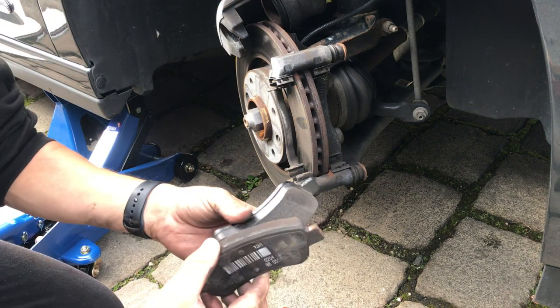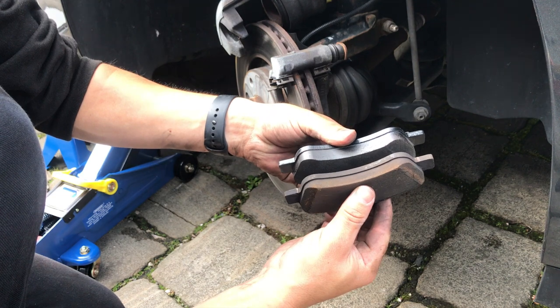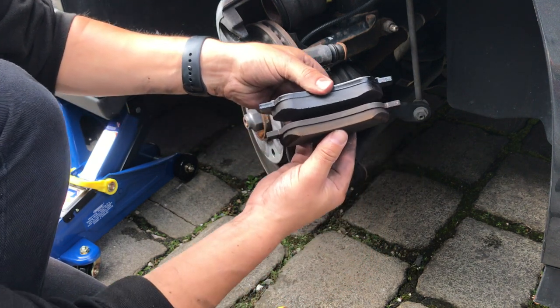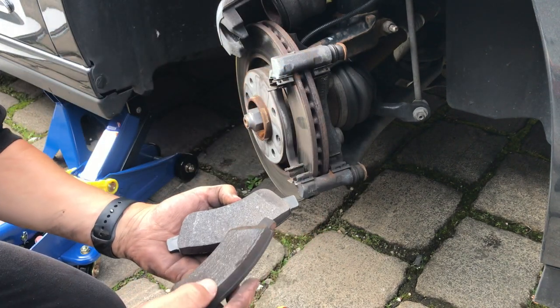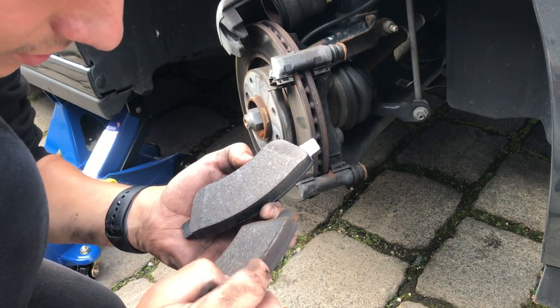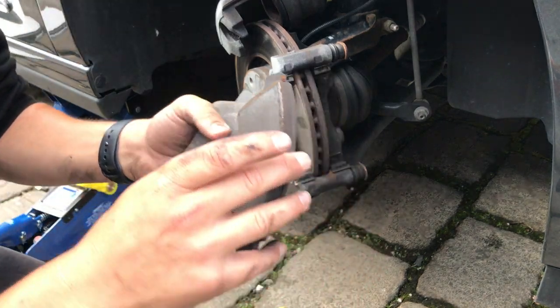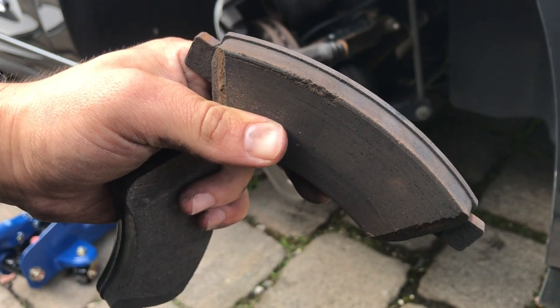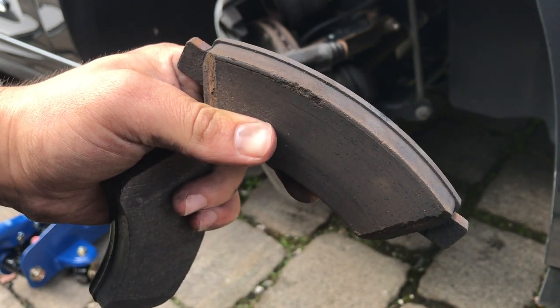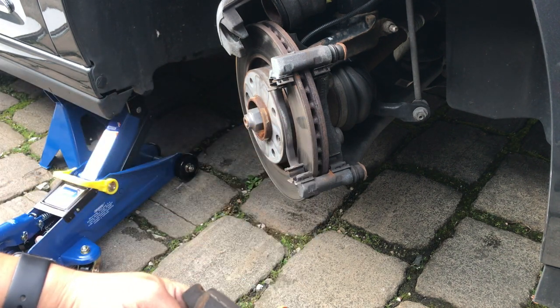Just want to compare it to a new one. Not that much difference, is there? Hey, yeah, that one's... yeah, I can see why. Well, again, that squealing noise, because you can see this... see that on that corner? That's what would have been making that noise, and it's actually lightly scoured the brake rotor a bit.